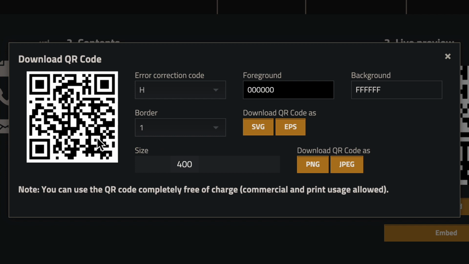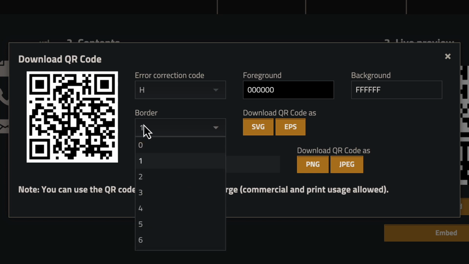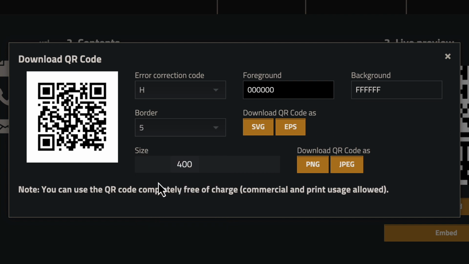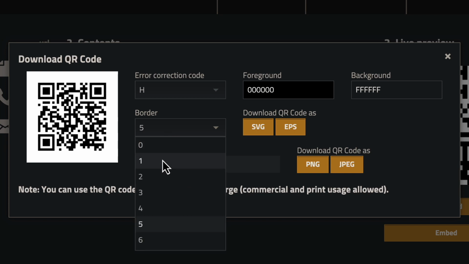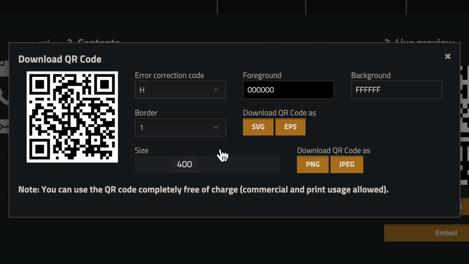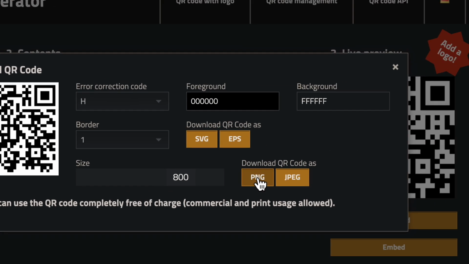What this is going to do is, for the barcode, more of the barcode can be damaged and the QR code will still work. The border we're going to leave at 1 as a minimal. You can play around with the setting. If you want a bigger border, go ahead and do that. Just remember that if you're generating a small image, the bigger the border, the more details are going to be lost out in the generation process. So hit border 1. Increase the size to the maximum final image that you'll be generating. And just save the PNG file.